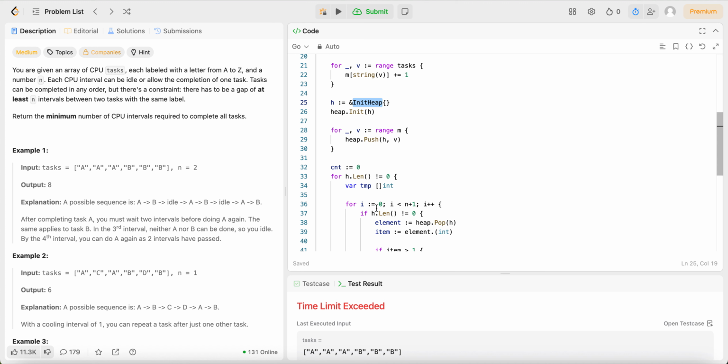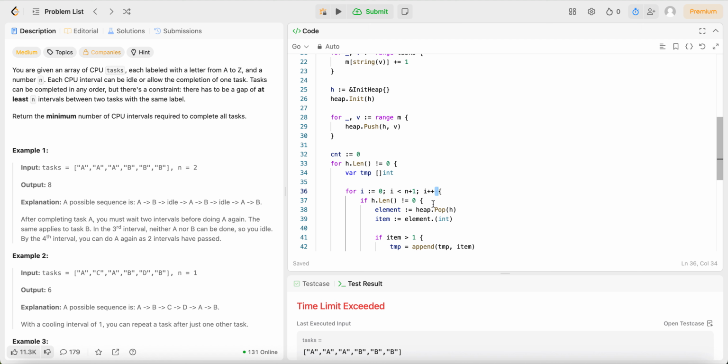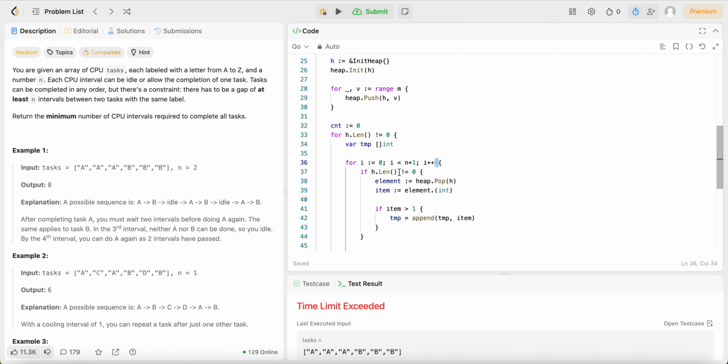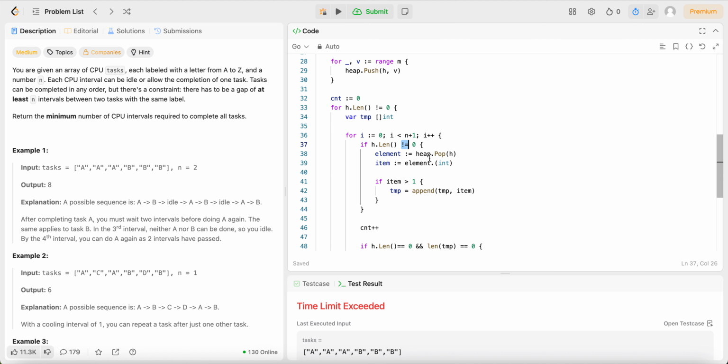For i equal to 0, i less than n plus 1, that's fine, i plus plus. h length not equal to 0, greater than 0. So if length, anyway, it will come to 0. Does it go to minus 1? I don't think so.